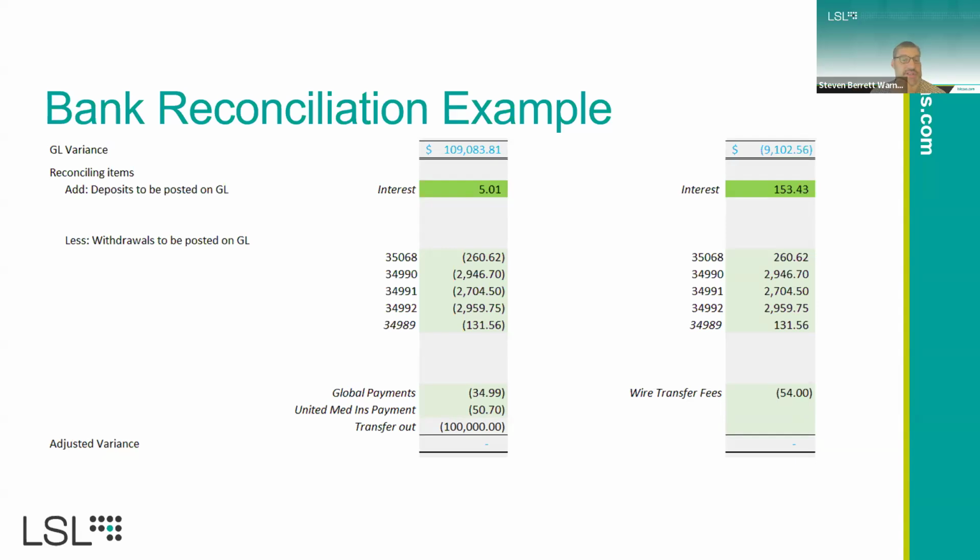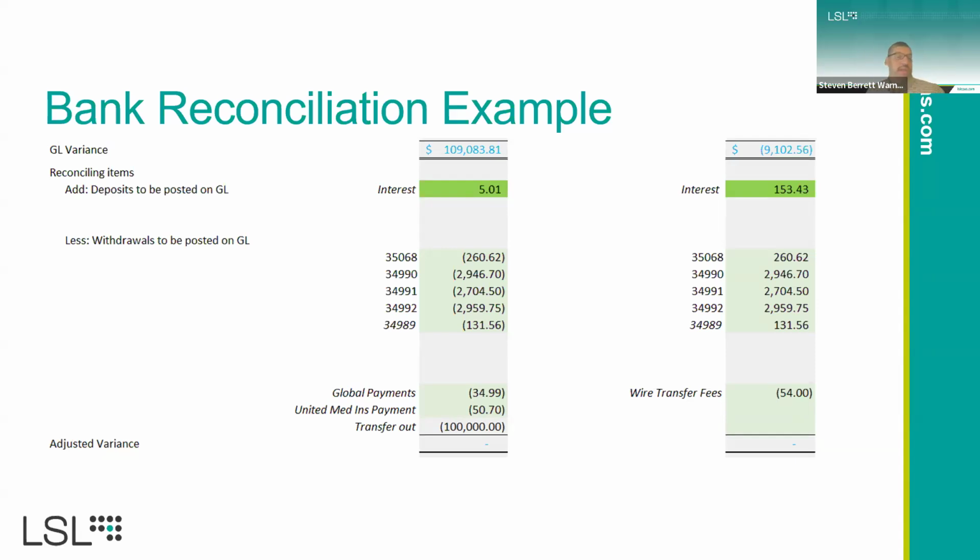So here we've got a GL variance of 109,000. As our staff did some great research, what we found was that this 109,000 consists of a positive $5 of interest that hasn't quite been recorded yet, isn't known about. It hasn't hit the GL. So that's in there. We found this tranche of checks that I'll talk with you about here. And this tranche of checks, these aren't outstanding checks that we're removing. We've already done that, if you remember. But these are actually checks that we realized hit the wrong account in the GL.